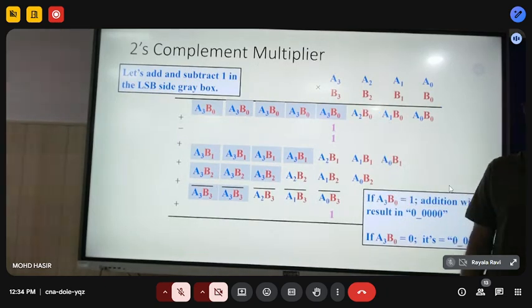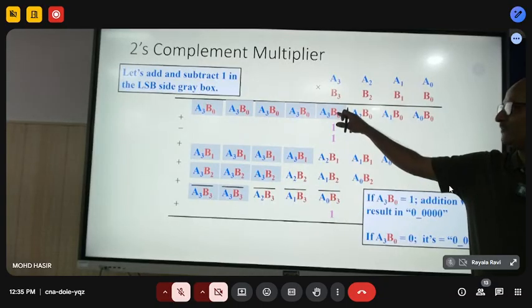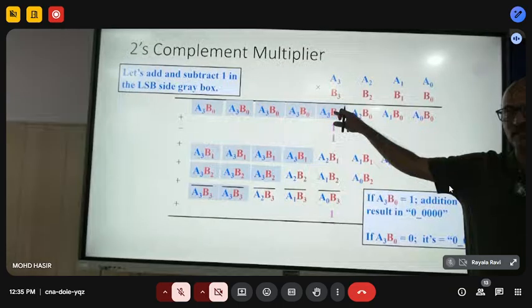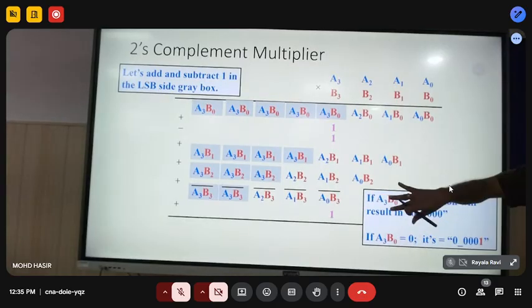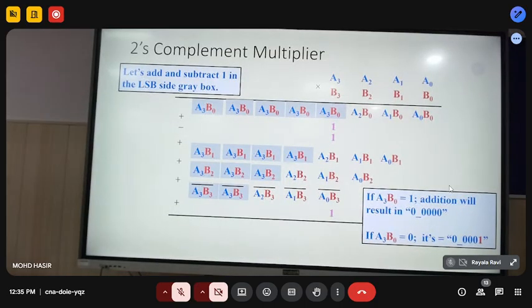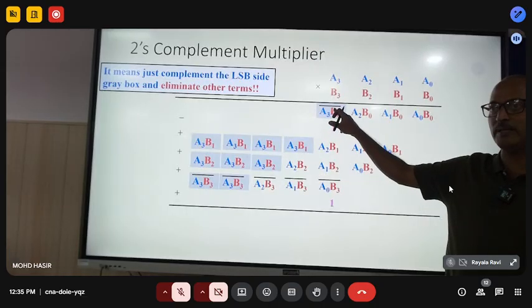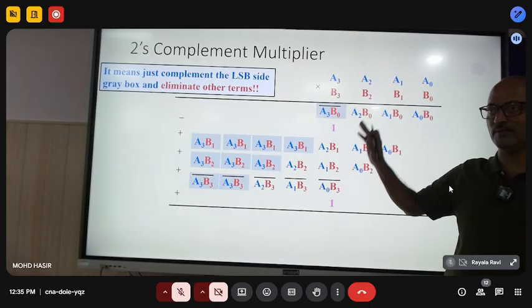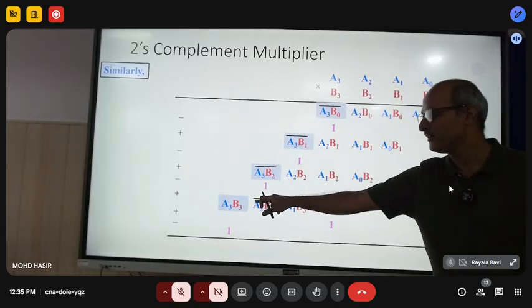So what is the left out part? -1, not taken care of. So this bit will be the complement. If it is 1, it will be 0. If it is 0, it will be 1. So we complement that bit. So the same I will repeat for all partial products. And where are we doing it? At the position where the MSB is aligned. So we have taken care of this complementing and subtracting the 1 which was left over. The same idea will be applicable at all places.